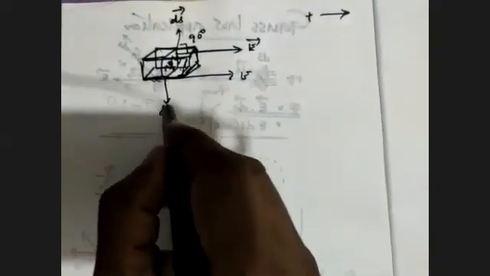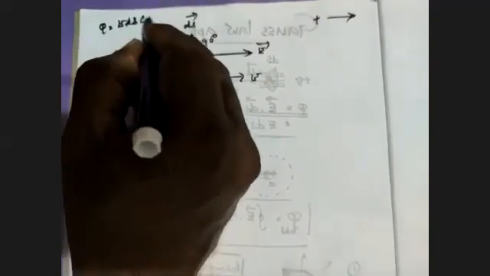But the surface is looking downward. So this is 90 degrees. Our formula for phi is equal to E ds cos theta. Here theta is equal to 90, so from this surface no flux is coming. Downward surface, no flux. Flux is equal to 0. So we are left with 2 surfaces only.